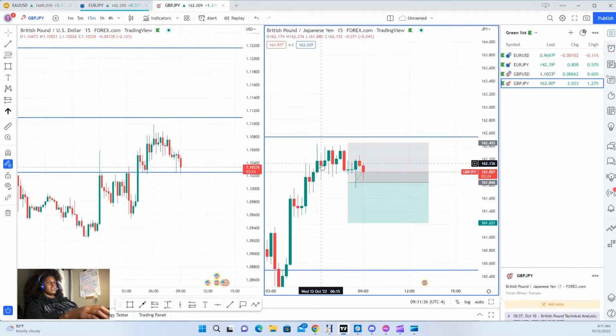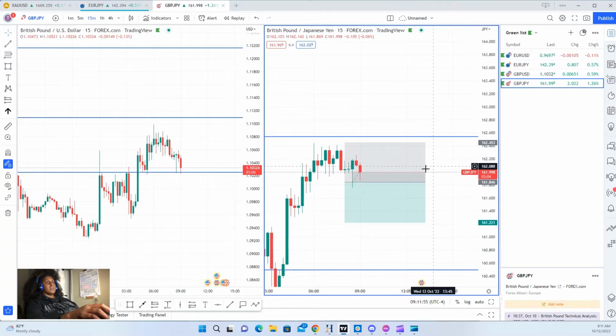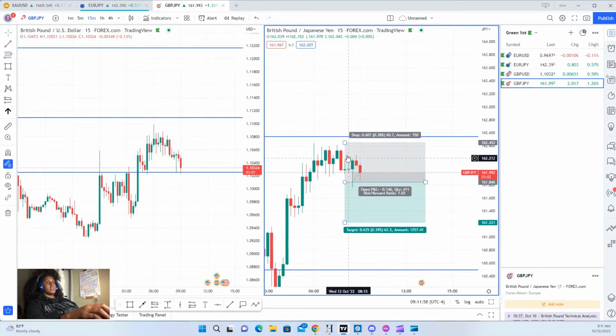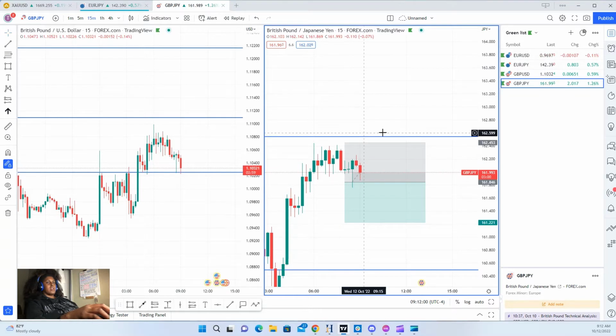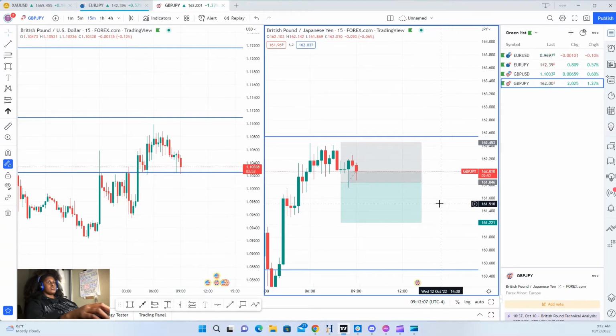The way that I was able to get that data was to see, first of all, these wicks up here, right? But not only that, just structure pushes up. I need to see a higher high, a higher low. No higher high was formed, a lower low was formed, and a lower high was formed. And because a lower high was formed and price failed to make a higher high, I decided to set up a pending order. It hasn't triggered me in just yet, so just waiting on that.